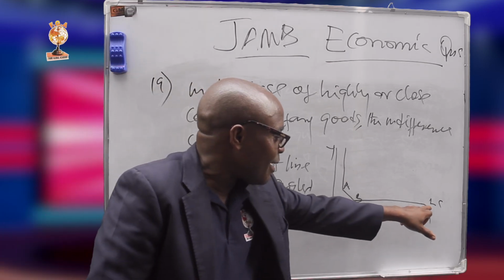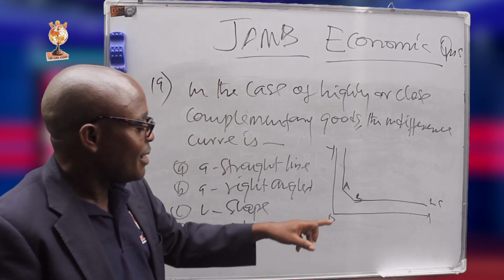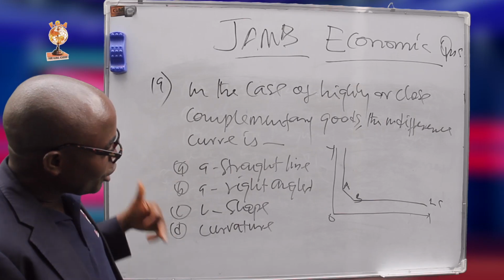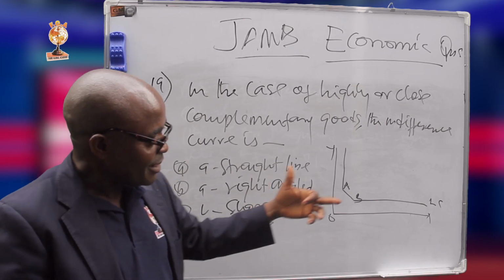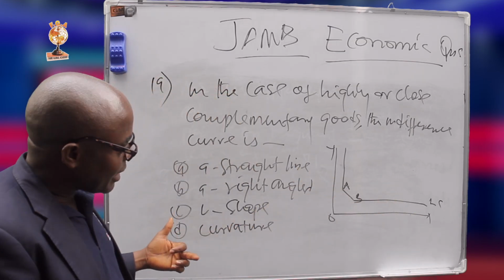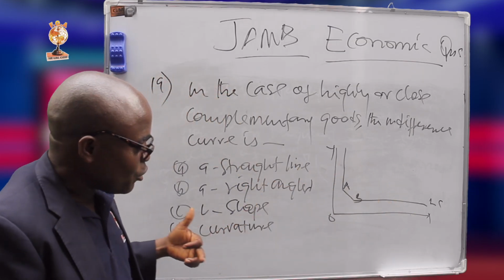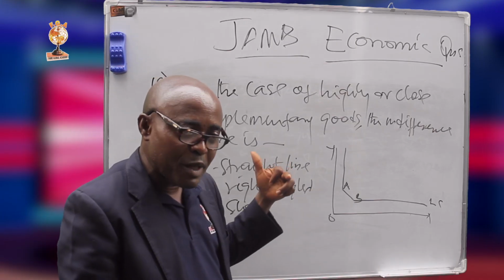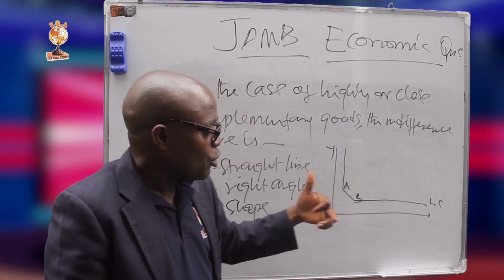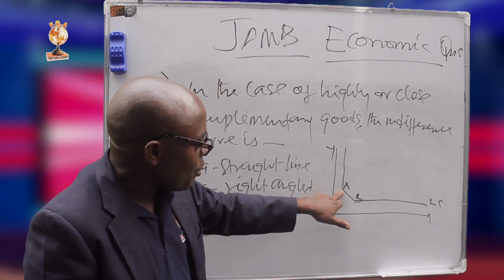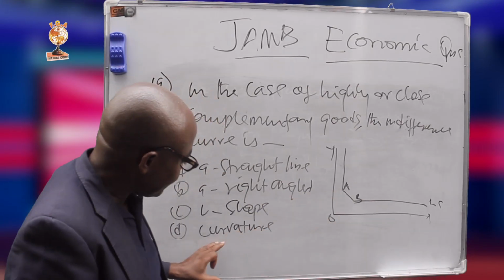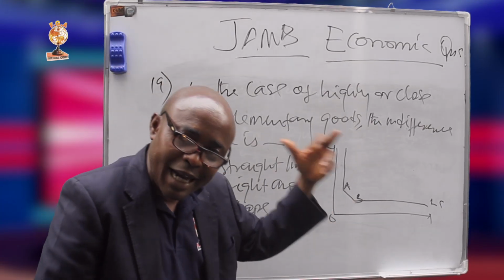Now this LC is labor and capital. So as an economist, you look at the labor, then you equally look at capital. And that is why in places like Lagos in Nigeria, nobody stays in a particular job from the beginning of the year to the end of the year. Everybody is looking out for something good. So here you have what we call deviation. In economics, you can't do without deviation. There is a deviation in labor and capital.